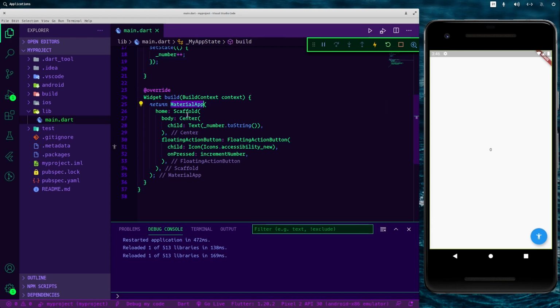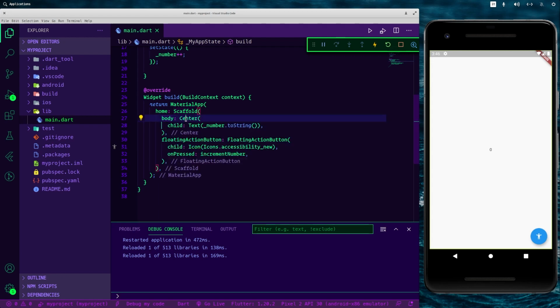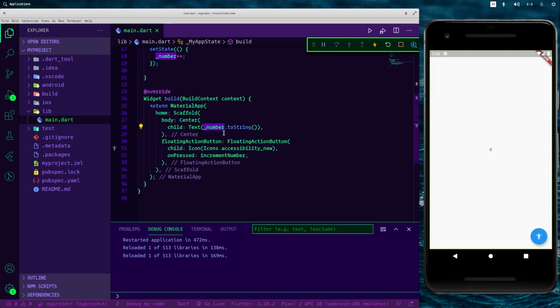Here you have the same material application and the scaffold as before, and in the body I have the center as before and the text. And here, instead of typing text like before in the stateless widget, I have typed number, which is our variable, and I have converted it to string.